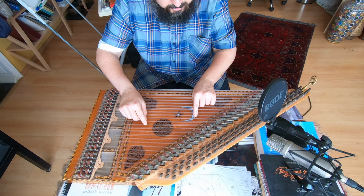This is another demonstration of the 79-tone Qanun, which is freshly tuned. Some strings have been freshly changed. A reminder for acknowledgements: the bridge was fixed many, many years ago by luthier Salih Kuru. Many thanks to him.